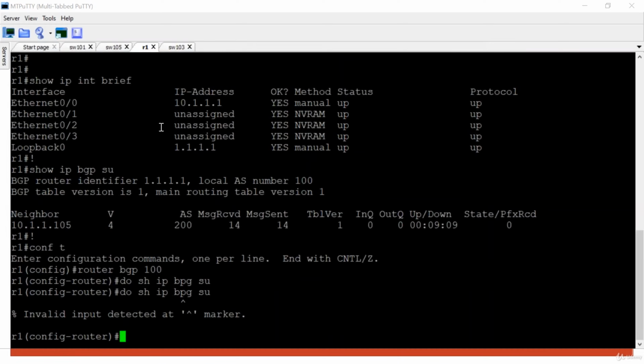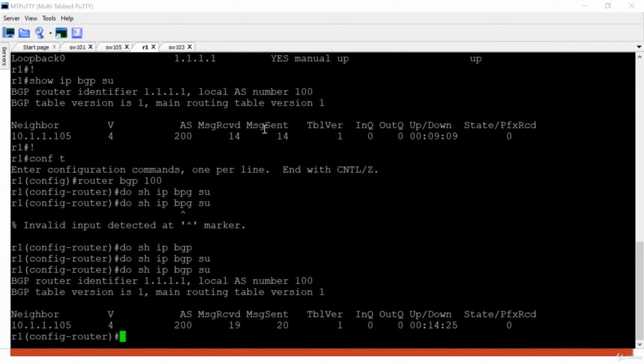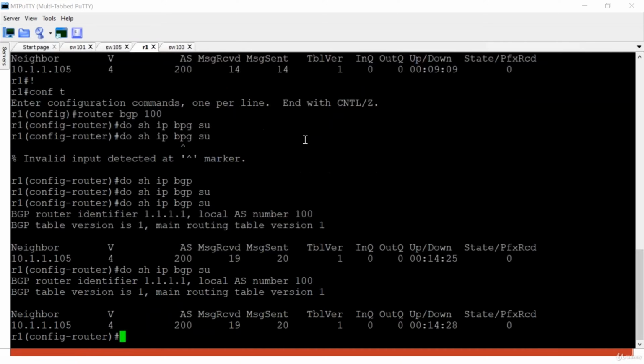Just to show you, it will take some time, because we know that keep alive is sent every 60 seconds and the hold down timer is 180 seconds. So it will take some time to tear down the neighbor relationship.